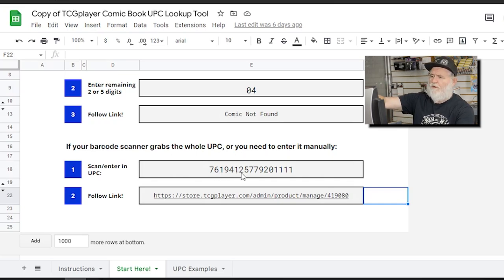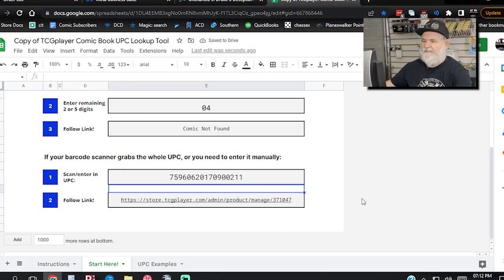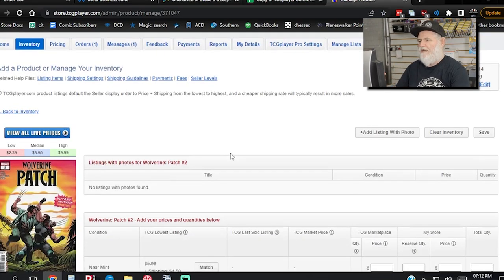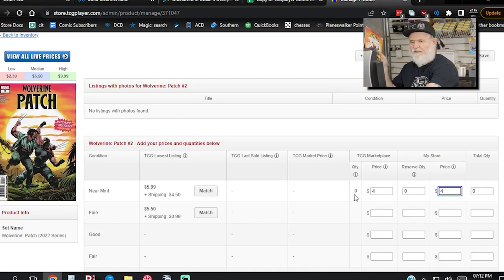The scanner that I have picks up the whole 11 numbers or 9 numbers, whatever it is. I think it's 11. So I can use the second tool. I want to highlight the UPC, take my trusty dusty scanner, and pop it in there. You didn't see it because it happened so fast, but the follow link actually changed. You click on the follow link and it redirects you to the page on TCG Player. Quickly, I put in my 4, hit double tap, and I'm over to the price I want on my store. And this is a near mint book.